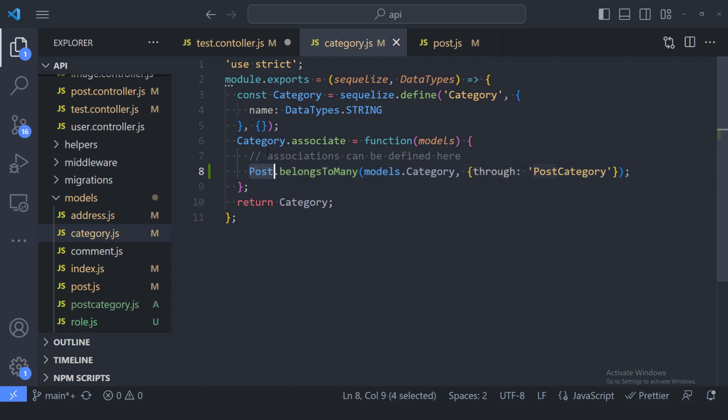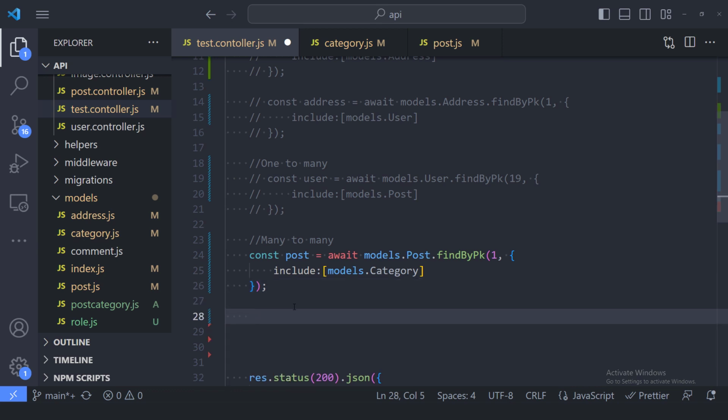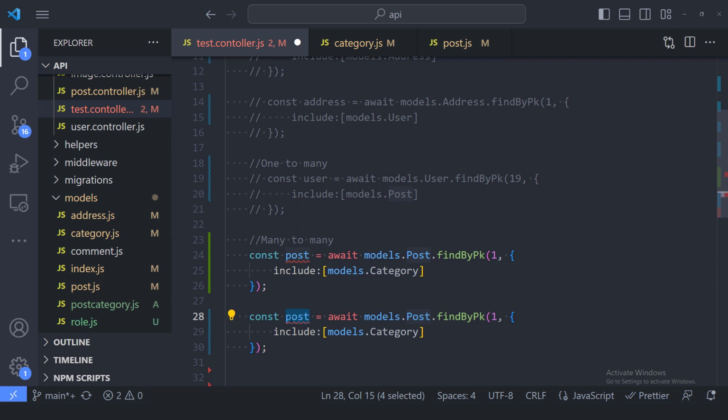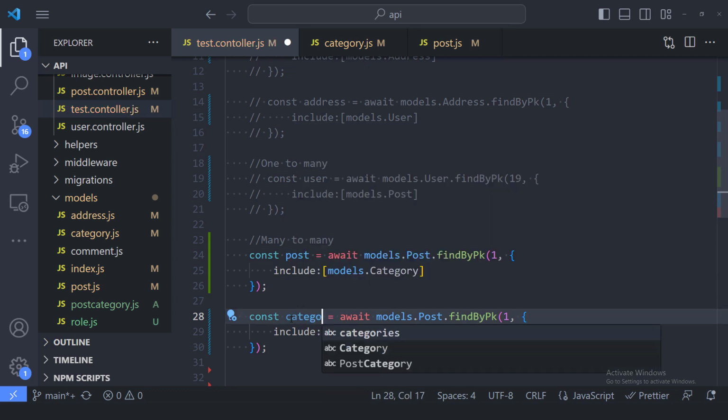So here, category belongs to many post through post category model, and here I'm just going to copy this. Instead of post should be category.